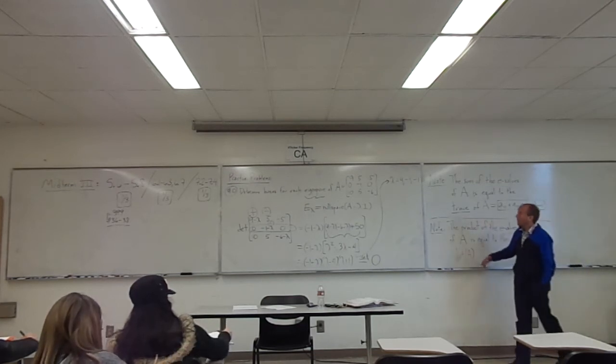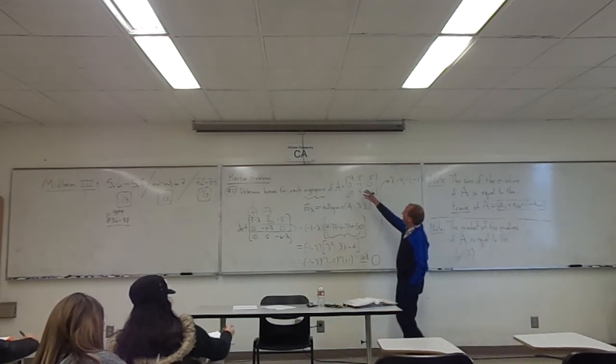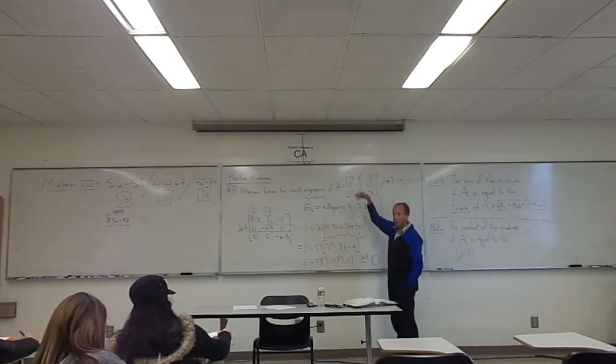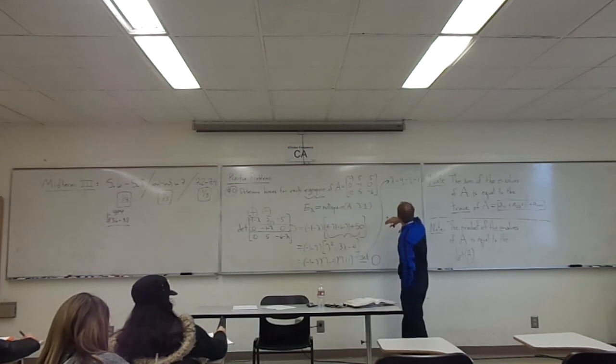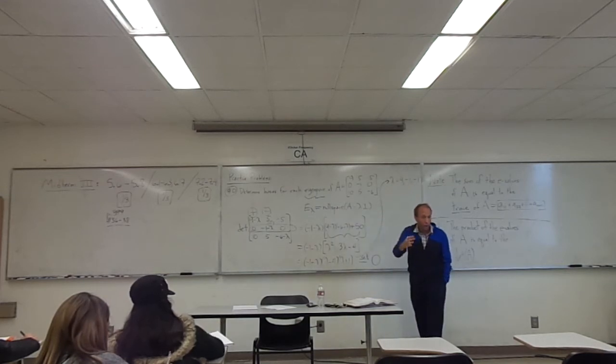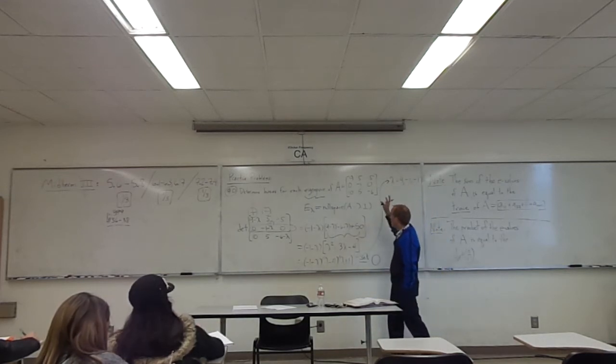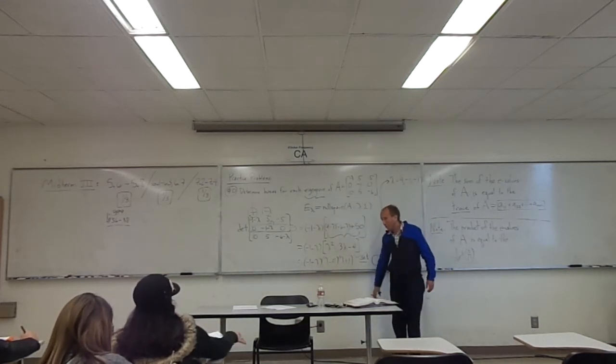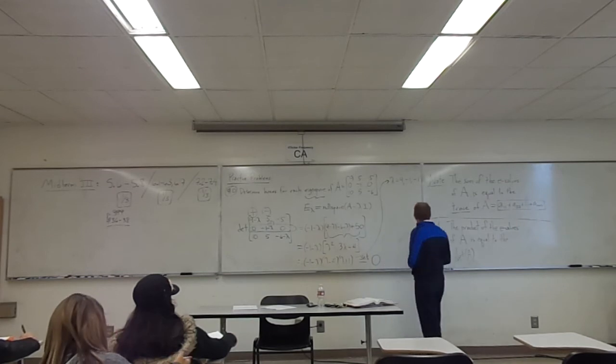The reason I say it's harder to check is obviously I have to do some work to find the determinant of this matrix. But if we've done things correctly, the product of these lambdas, if I multiply them, 4 times negative 1 times negative 1 is 4. So I can tell you that the determinant of this matrix has to be 4. Okay, for whatever that's worth. That's kind of handy to know.